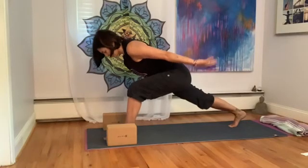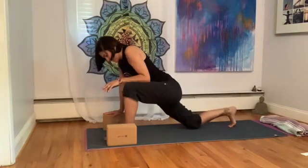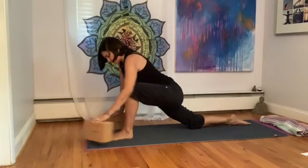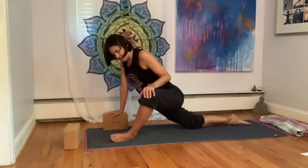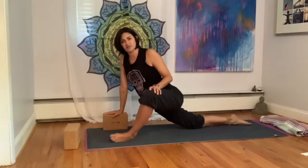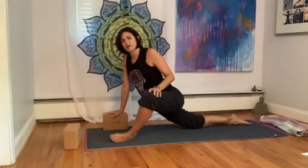Take a deep breath in, and then as you exhale, right hand comes down, right knee comes down. Top of the right foot relaxes. The left toes are going to turn to 10 o'clock. Roll to the pinky side of your left foot. Left hand can rest on the inside of your left knee. And then just a gentle sway left to right, getting deep into the hip joint and your right hip flexor.